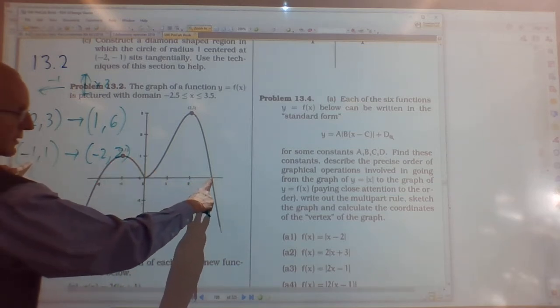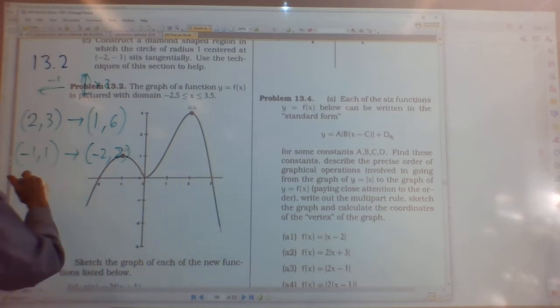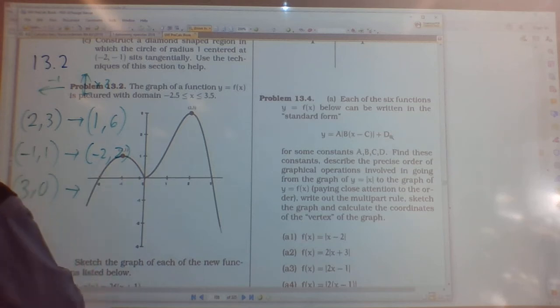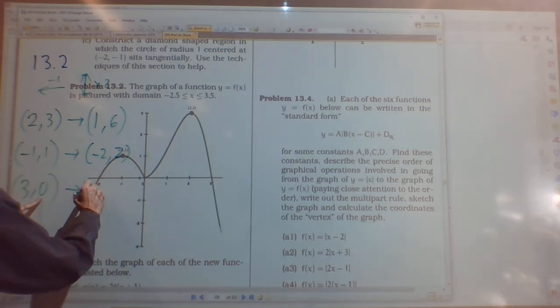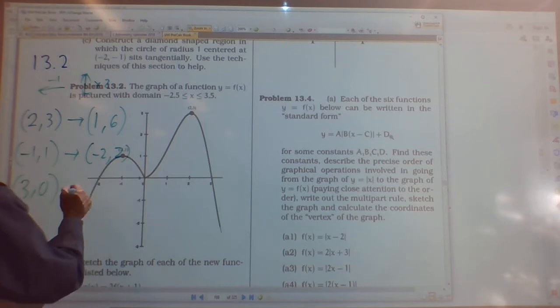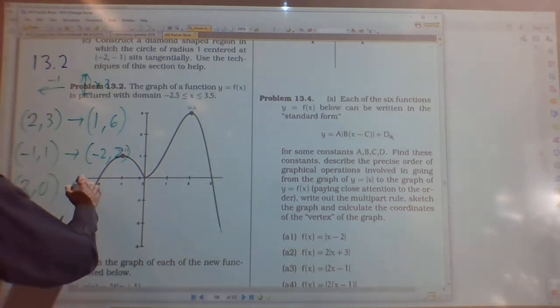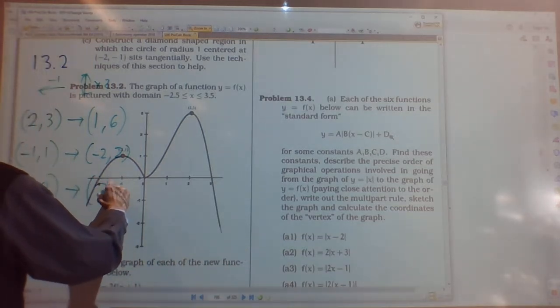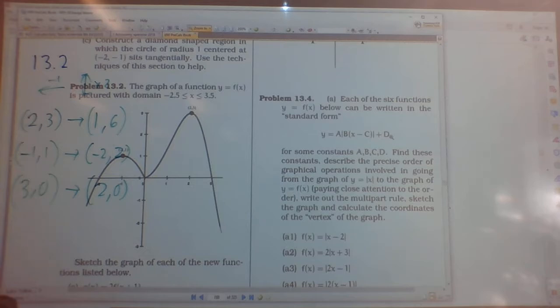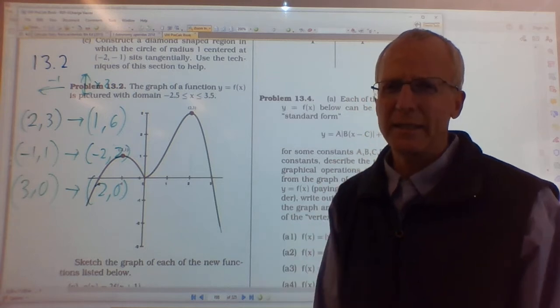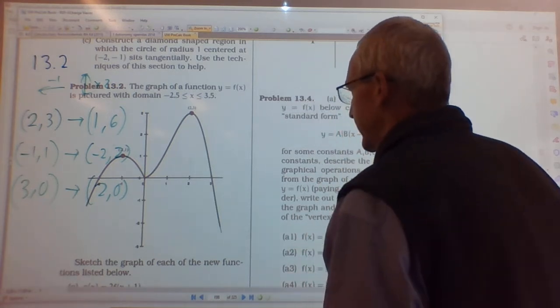Let's look at this point, 3, comma 0. Take away 1 from there, it goes to 2, and multiply the 0 by 2, and it's still 0. The zeros always stay the same because when you shift them, the zeros change, but compressing or dilating, they stay the same. So that goes to 2, comma 0. Okay, so if you do all the major points, then you can just plot those new points and connect them. Maybe it's a little bit easier. I don't know. All right, let's look at some of the other ones.